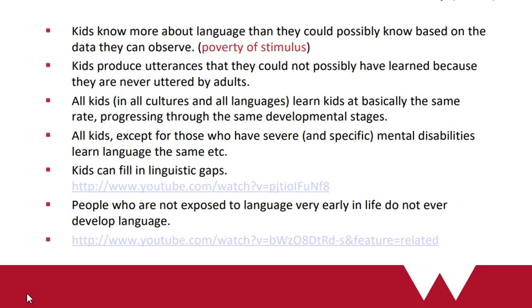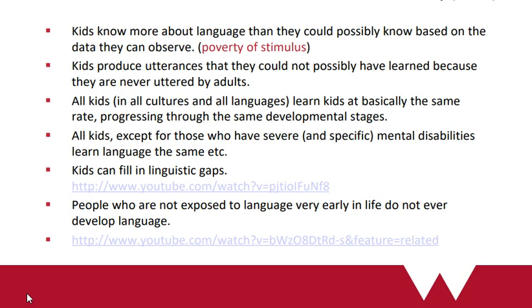How can they produce utterances that they couldn't have learnt because they've never heard them? They've never seen a wug. How do they know then that the correct plural is wugs? How are they all moving towards that goal? And Chomsky noticed, and in fact infant language researchers have noticed, that all children in all cultures, speaking all languages, learn at basically the same rates. They progress through the same developmental stages at about the same time. Phonologically they will learn certain sounds first and others they tend to learn later. Morphologically they tend to learn certain structures first and others slightly later on.